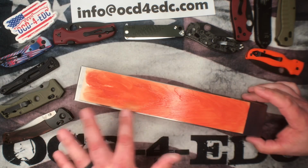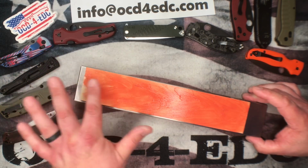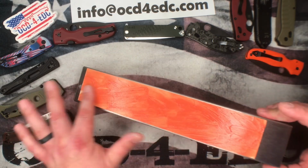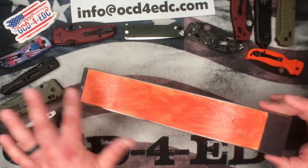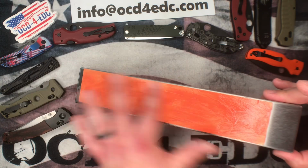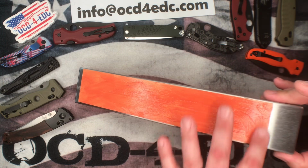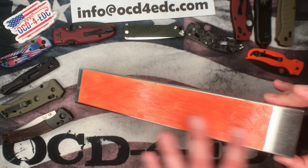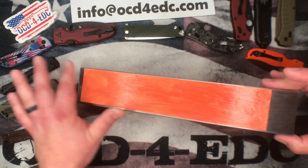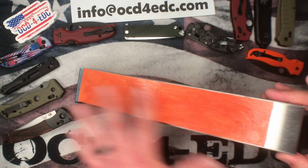So I'm going to show you guys how to use this. I get a lot of questions about stropping. It's something that I do a lot of, and for a couple of different reasons. One, of course, first and foremost, maintaining your edge. And once you get a really good edge on a knife, man, you can do a really good job of maintaining it with a strop. You can go a long time in between actual sharpenings if you just maintain the edge with a strop, which is what I generally do.